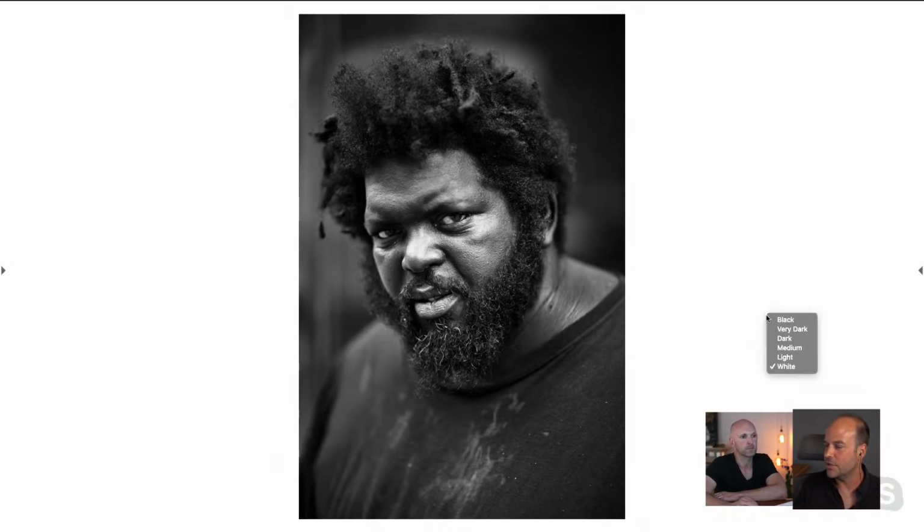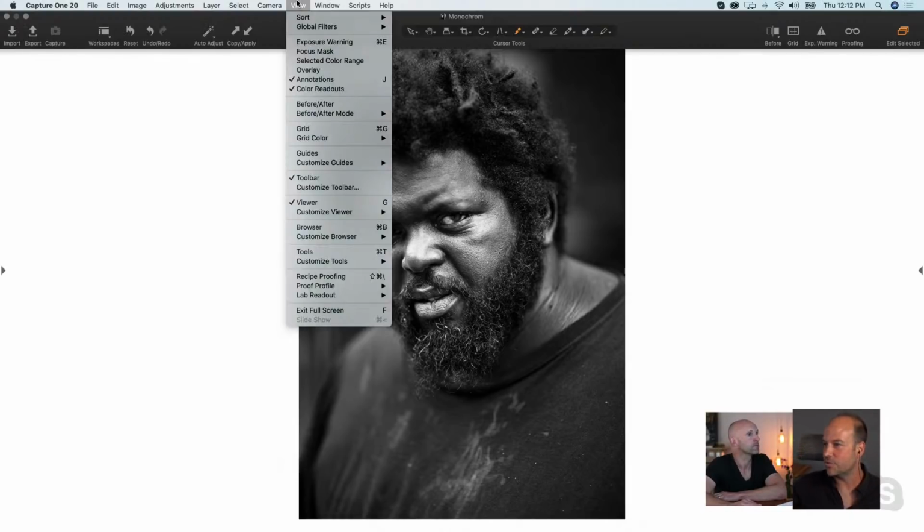If you go up to the view menu at the top, it shows that the viewer is checked on, so we can see the viewer. Tools is not checked on because we can't see it, but any of those elements you can hide and show. David in the webinar room was asking, so if you just want to see thumbnails, you hide the tools and the viewer, and all of that is shortcut keys. I just tap a key on my keyboard to hide the viewer, and then I've got that full screen browser mode. Have a look in that view menu and you can see how you can customize everything. It's been eye-opening for me, because it's a really nice way to work without seeing all this stuff all over the place.